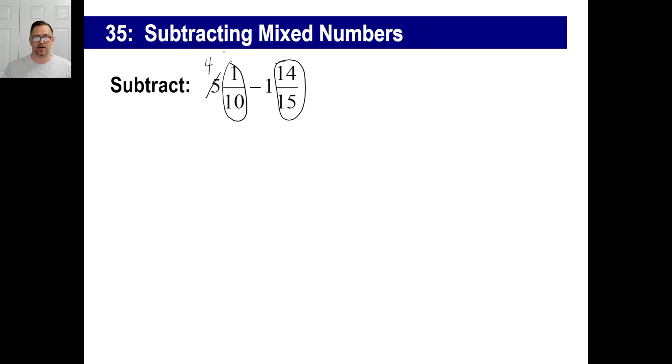Okay. So what you actually have now, you have ten tenths plus one tenth. Let me just write this all out. We have four and eleven tenths minus one and 14 fifteenths. Okay. Now we can get to a point where we look at this and find a common denominator. Well, ten and fifteen both go into thirty. And so let's rewrite this. Four and something over thirty minus one and something over thirty. And this, we can tell, goes twice. So fourteen times two is twenty-eight. This goes three times, thirty-three.